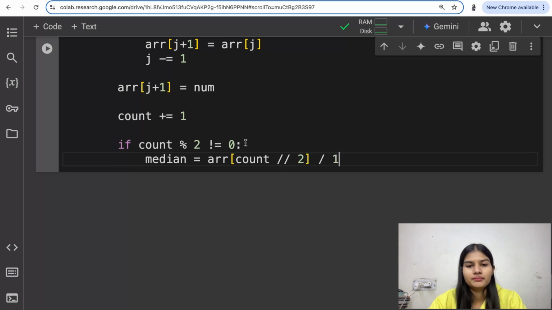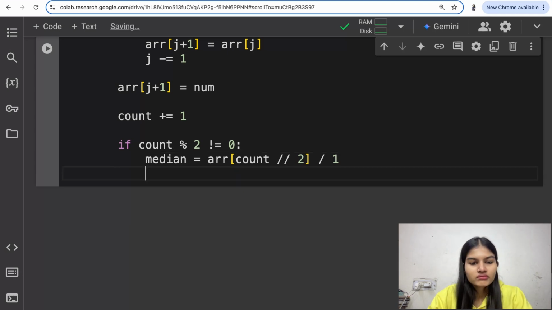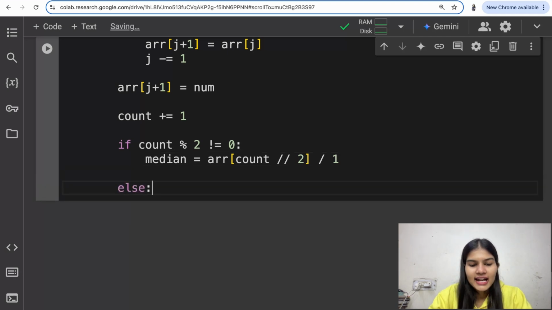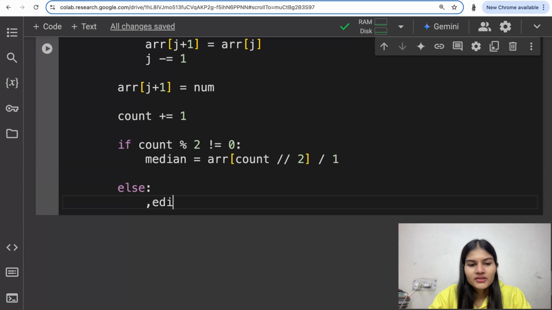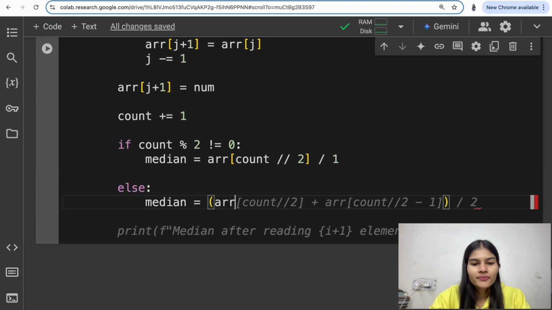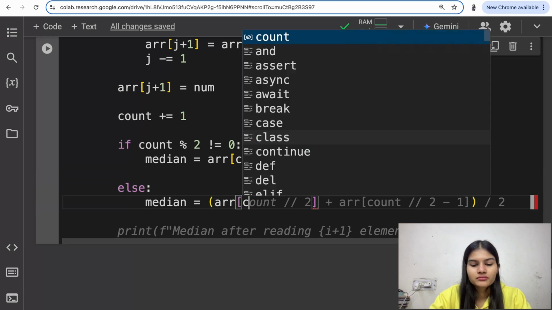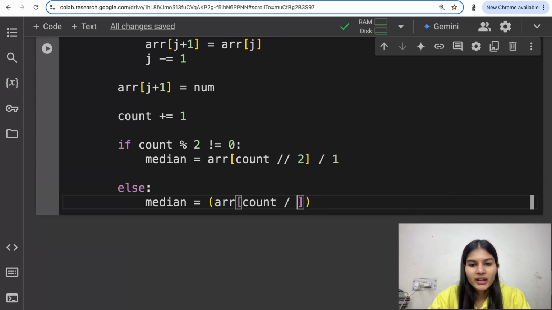That is, we're just trying to find the remainder. Else, otherwise, I'll do median is equal to array of count by 2.